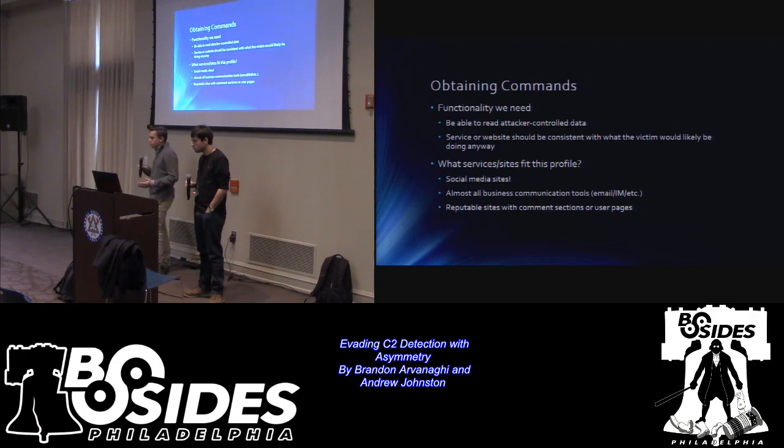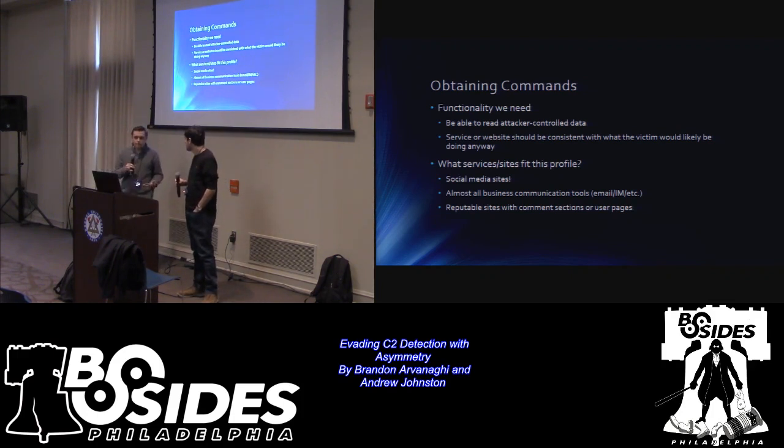Social media, of course, jumps to mind. Almost every site nowadays allows you to have a public profile, and you can put just about whatever on it. And it would be perfectly consistent with normal user behavior just to have a malware that goes and checks one of these social media sites and pulls down a post and uses that as its next command.